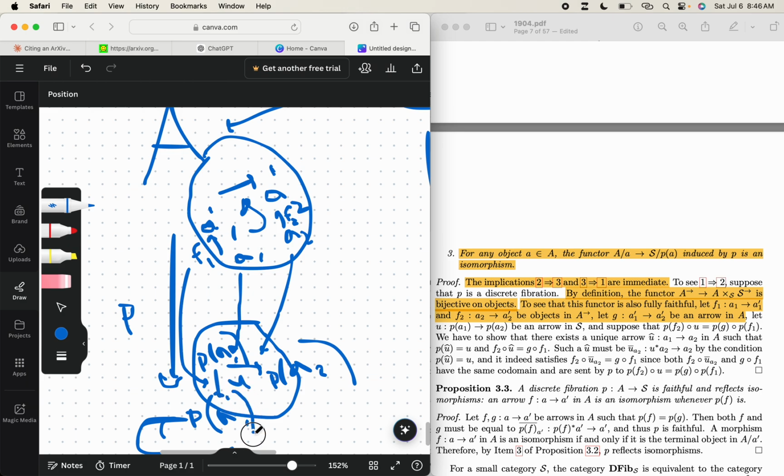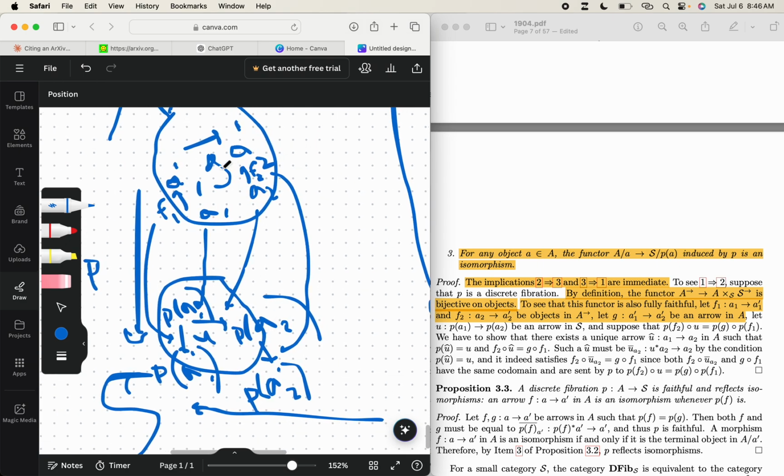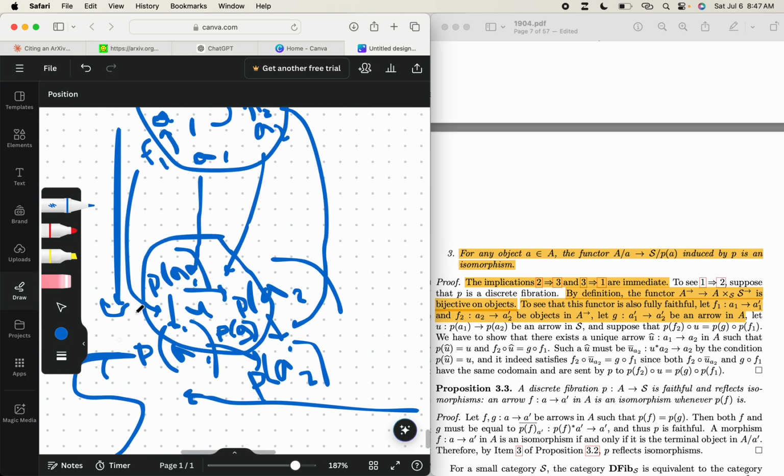and then we have P of A1 prime, and we have F2, and then we have P of A2 prime, and G has to be mapped to something, so I guess that's probably the condition that's going to come. So P of F2, which is right here, composed with U equals P of G composed with F1. So this is P of G. And I hope I am correct in just calling this a coherence condition, which I need to study and think about more. But we have a little commutative diagram here, I believe.